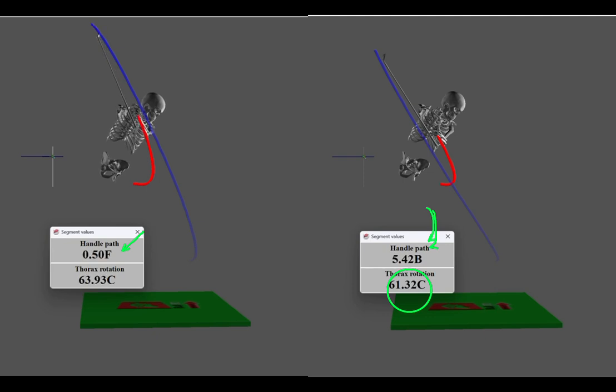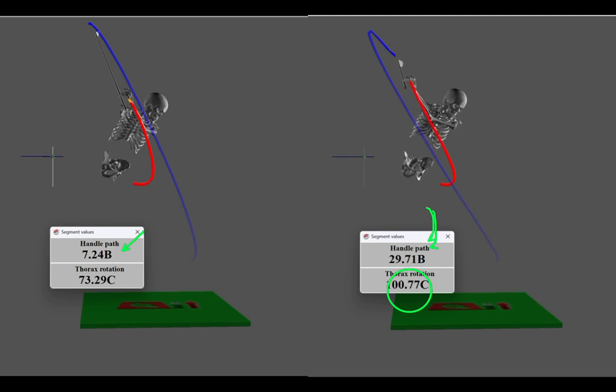So as we go again on that left-hand side, right up to the top of the backswing, we reach our maximum 73. What happens on the right-hand side? We continue on the right-hand side. We're nearly at that same position much earlier in the swing. We keep going, we keep going, we keep going. We get over to 100 degrees of rotation.